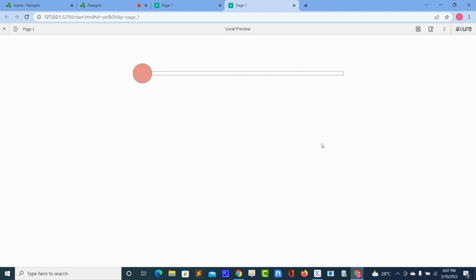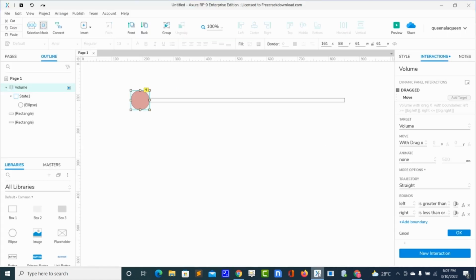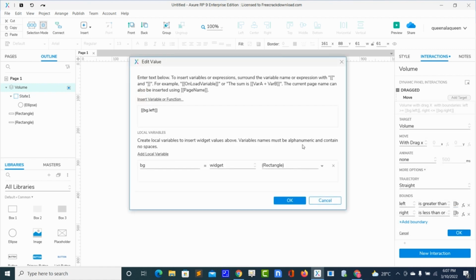So I'll go back to my design and come here to the fx and select it, and then I will type minus bg dot x.